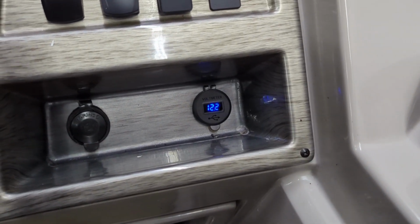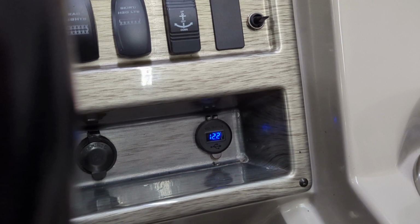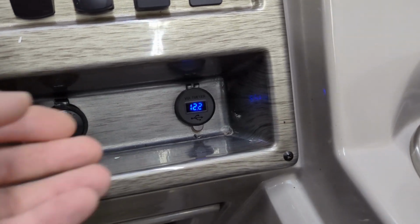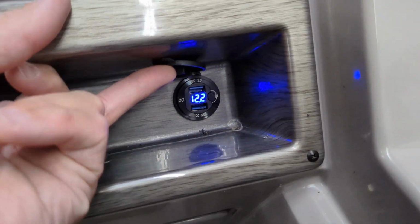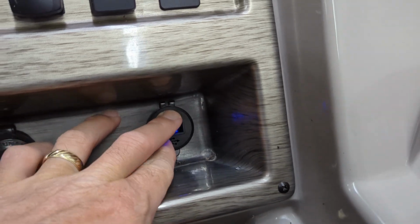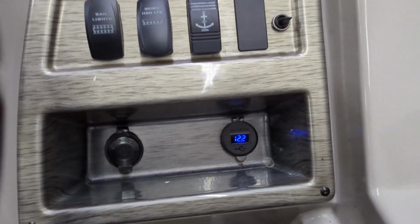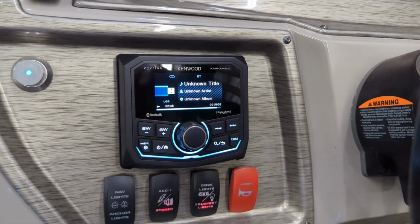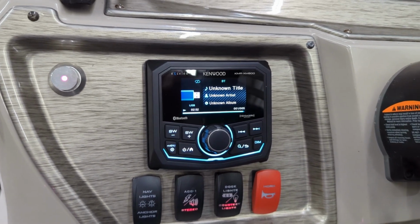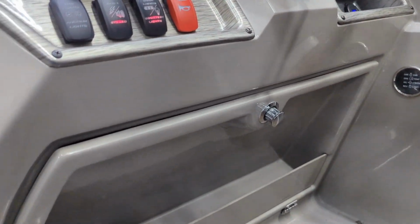So, it might be a little bit hard to see tucked down in there, but that allows you to keep tabs on what the voltage is in the boat. So if you're out sitting on the shore, sitting on the sandbar for a while, and you want to make sure you don't run out of battery, you can simply look at that. In addition, you can flip this cover up and you've got two USB 3.0 quick charge ports, so you can recharge your phone or tablet very fast using that. And of course, we left the auxiliary power port all alone. The new Kenwood radio is a great fit right where the original Rockford radio was. Looks excellent in there. And then, as I mentioned, let's go ahead and crawl down here and open this up.